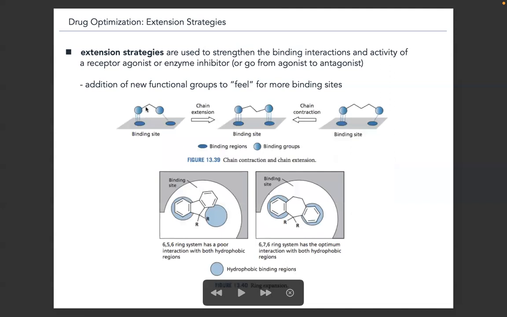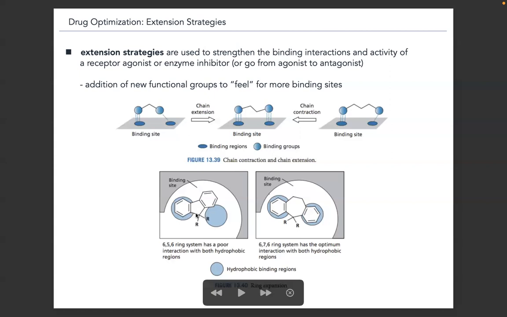Yeah, so what do these types of approaches look like? Where you usually have interactions with the binding site in the top left, you start to do chain extensions, and you start to see, by doing that, these are really nicely depicted, you're able to optimize the binding to two spots. And then if you take it too far, you start to lose that favorable binding of what would be the ball on the right.